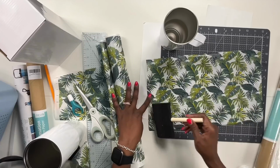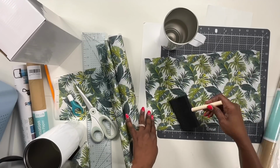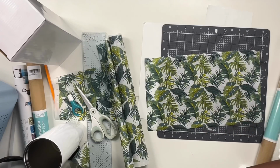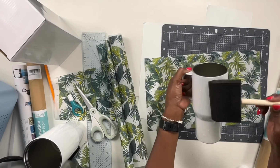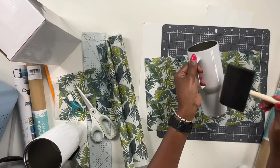The hard part is figuring out what size the paper should be. And that's not even hard. I probably just made it hard. I'm also going to wet this. Wet it a lot. Say it, wet it evenly.